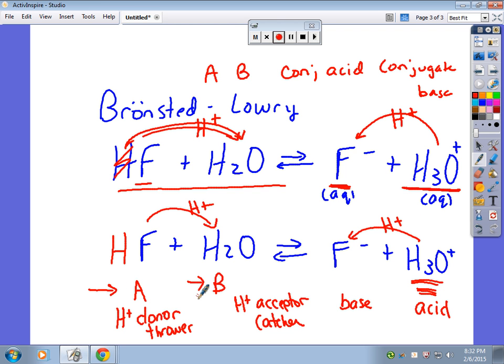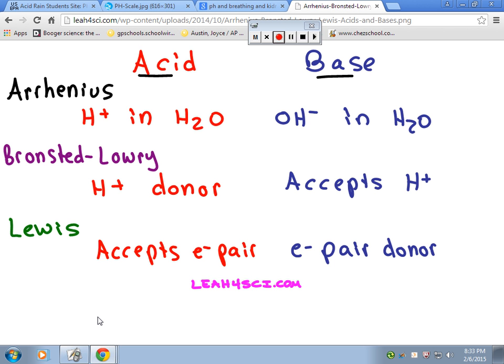So we're going to call this, on this side, the conjugate acid. Conjugate acid. And this is going to be the conjugate base. It's what happens after this throw and catch occurs. So acids and bases are on this side, not based on whether they're hydrogen and hydroxide ions. That's the Arrhenius, right? Didn't Leah Forsyth tell us that the hydrogen and OH are the Arrhenius? Now we're talking about donor and acceptor.